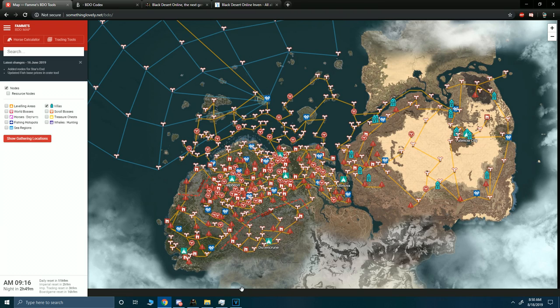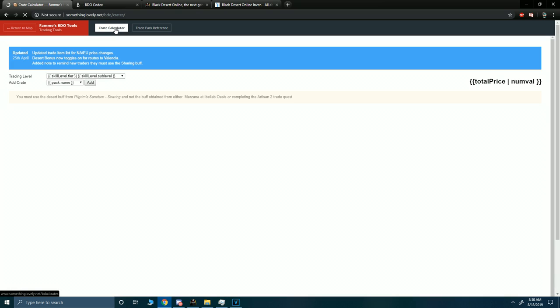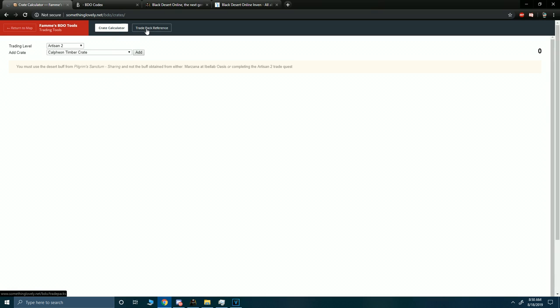If you're looking for node setups and where to get your resources from, this website called somethinglovely.net, which I'm also going to put in the description, is where you can get a lot of this information. You can click here, like resource nodes, to see wherever a resource comes from. You can search for stuff. There's trading tools, a crate calculator, trade pack references.